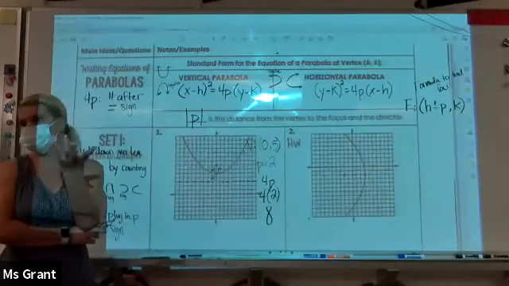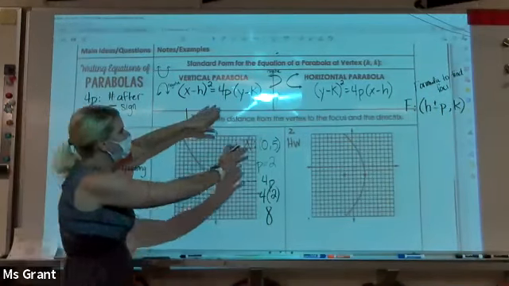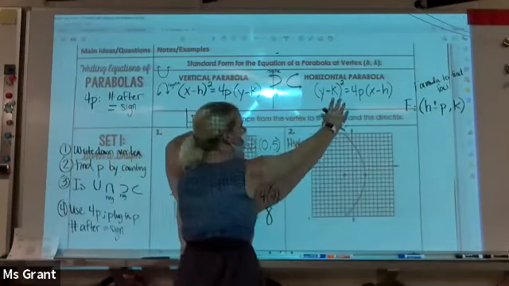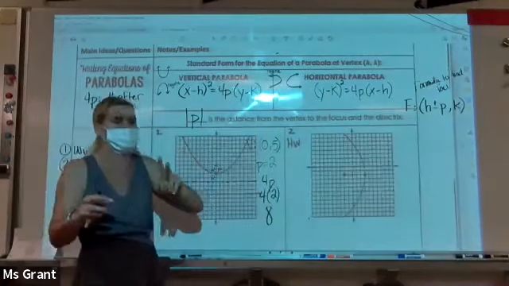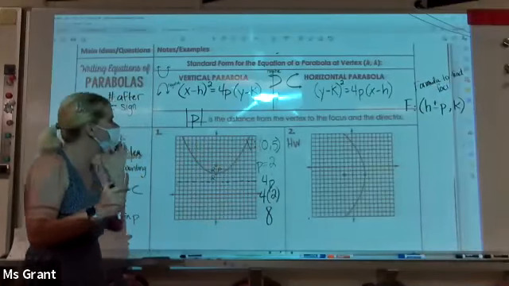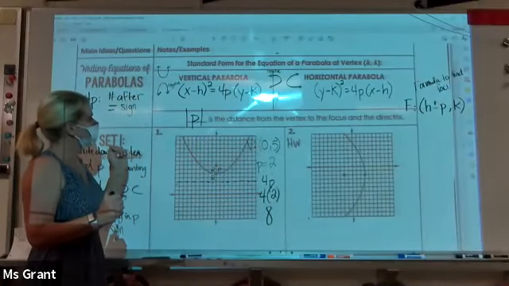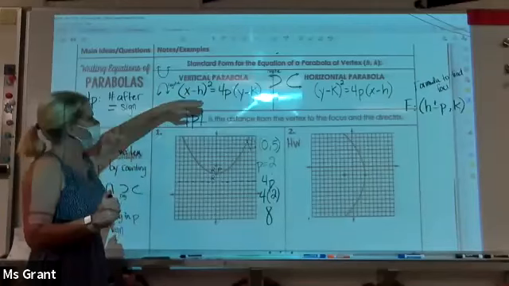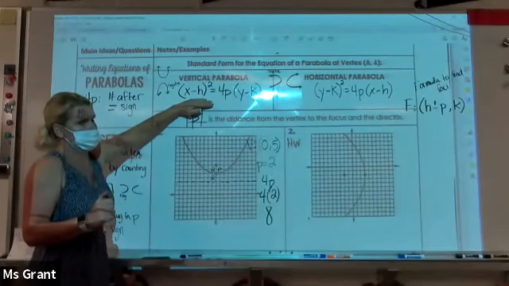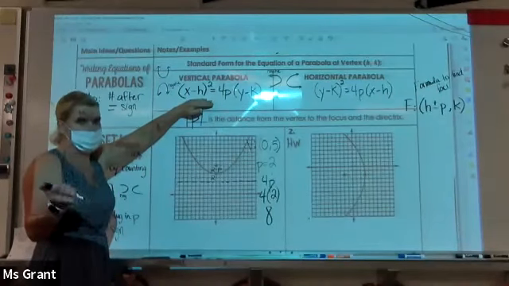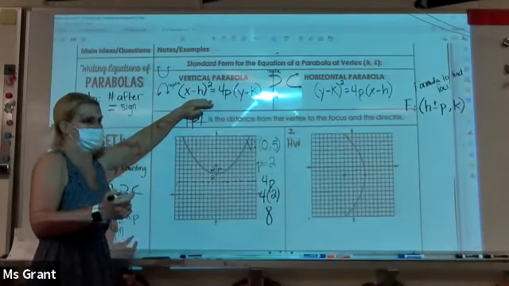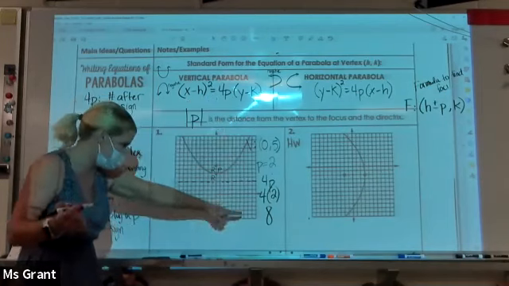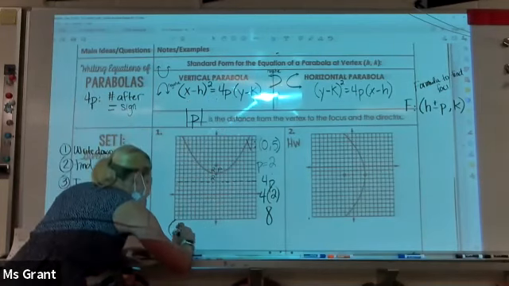Okay, someone in class. How do I know whether I should use this formula or this formula? Which one should I choose? And how do you know? So it's like a two-parter. Joshua? We use the vertical parabola. Yeah. My parabola looks like it's vertical. The sketch is vertical. It's upward. It's positive 8. So here we go.